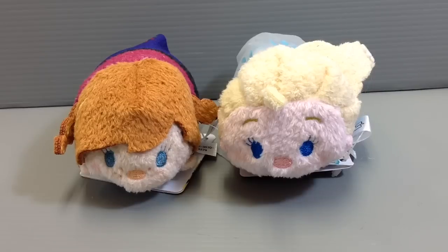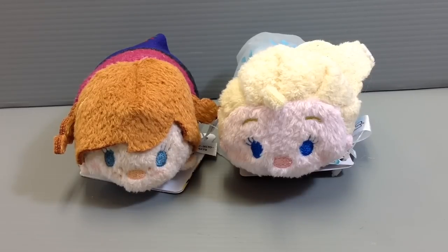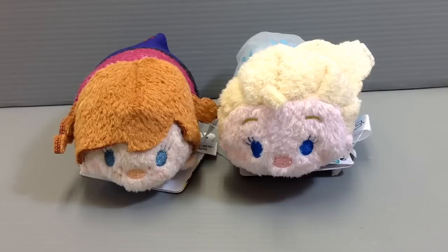Hi everyone, my name is Heather and I'm the person behind Happy Puppy Truffles. Today I wanted to share with you guys another addition to the Tsum Tsum family here in Japan. They just recently released this series from the Frozen movie and they have Elsa and Anna, and then they also have Olaf and Sven. I just got these two guys from my daughter for Christmas and thought it would be fun to share it with you guys.